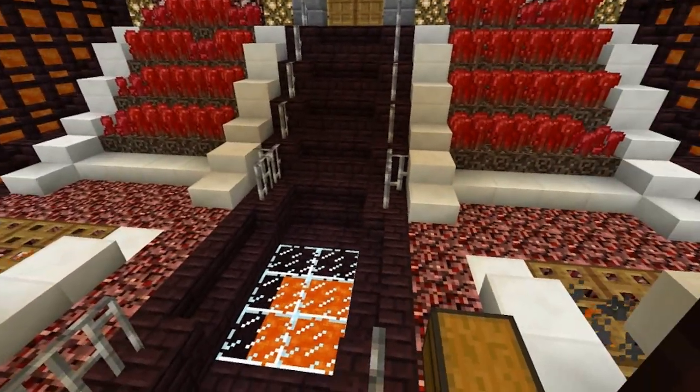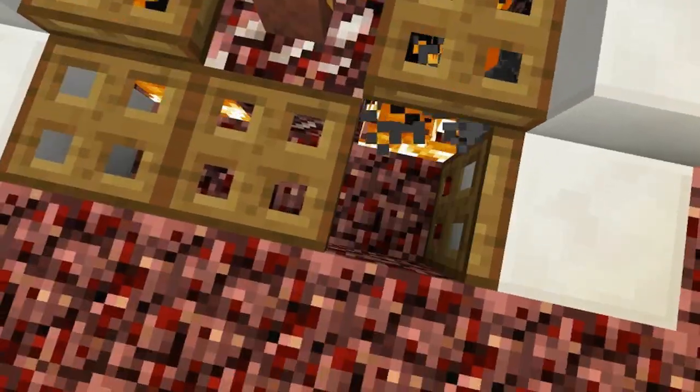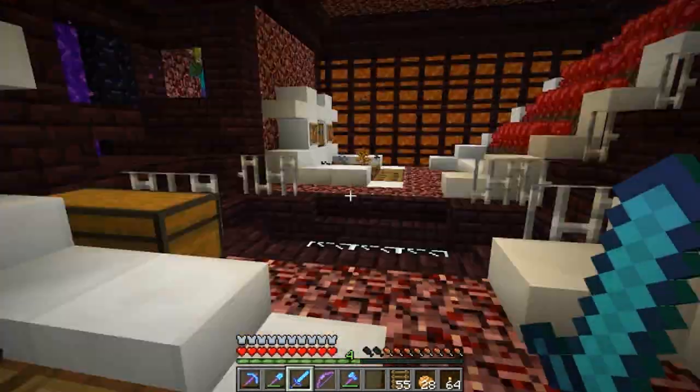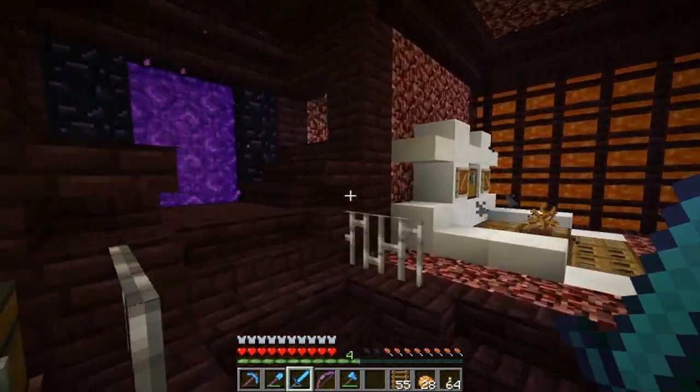Today we're gonna build something very interesting. Today I'm gonna build an enchanting room and a brewing room. They're gonna be right here, this is gonna be the entrance. And I'll add some ladders going down and upwards. And about this room, I haven't finished it yet.